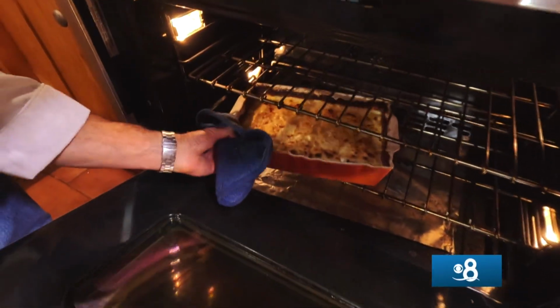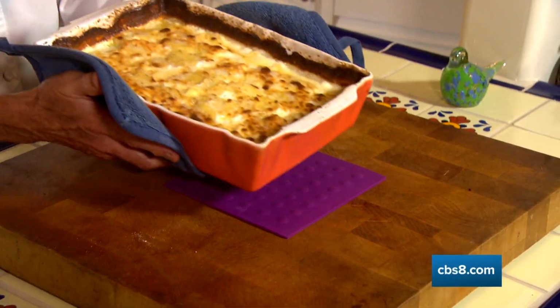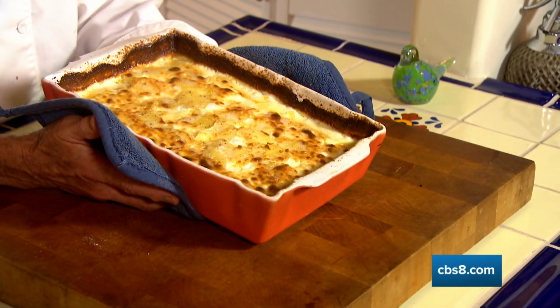Oh, look at these. Perfect. Bubbling, golden brown on top. Whew. How good does that look? Hey, just a little bit of trivia. This recipe is actually from Portugal, from a chop house when I went surfing there.